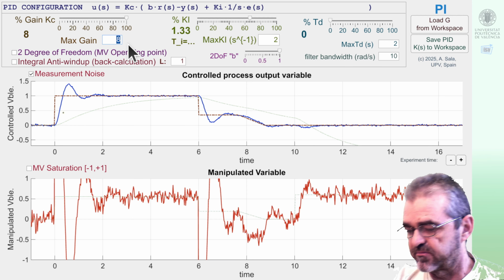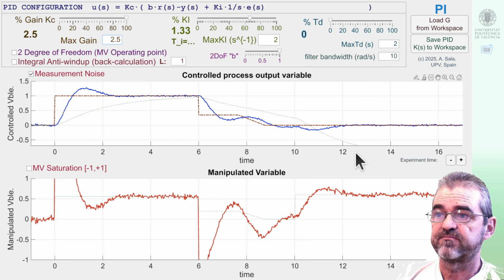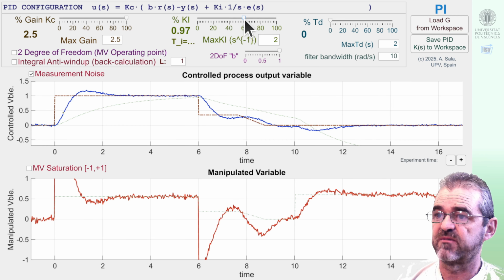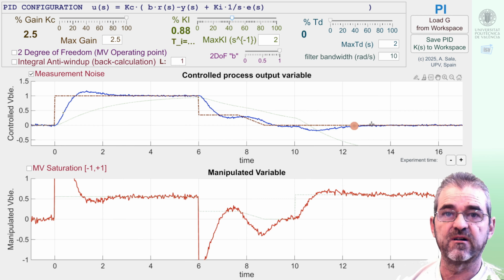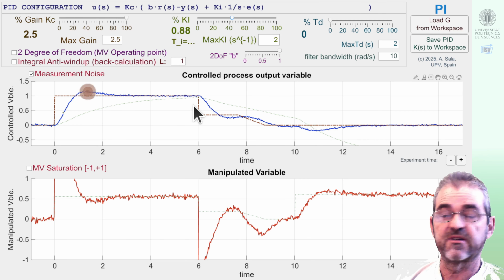So yeah, this is the best we can do in disturbance rejection, but then setpoint tracking, unless we use some of the tweaks we will see in the second video, maybe we wish an intermediate setup in which we take a bit longer to correct the disturbance, but we overshoot a little bit less.